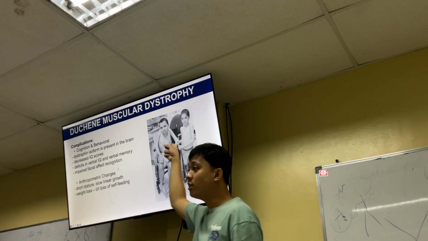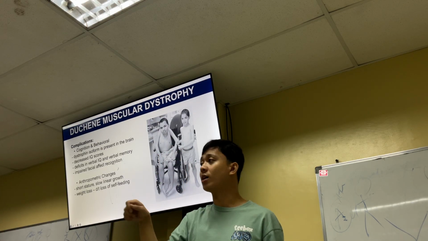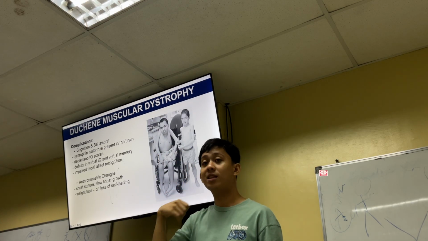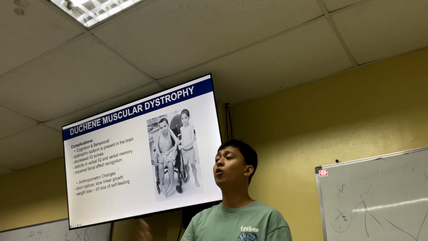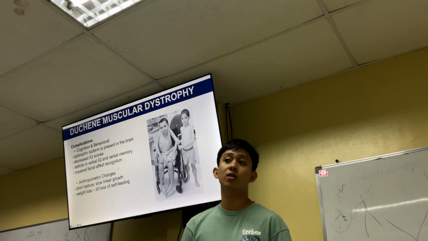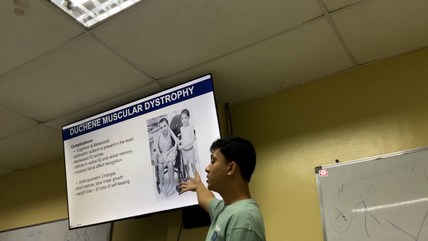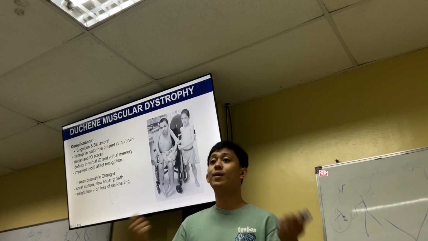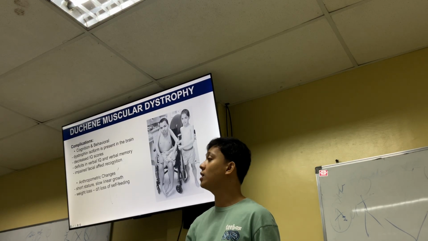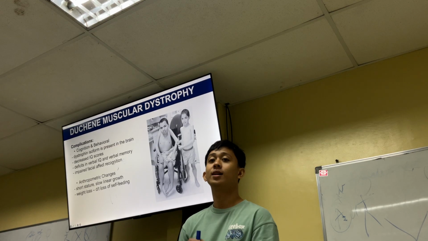Again, at that age they are usually still being fed, or they don't have the ability to feed independently, right? So if they have a problem with that, they may experience weight loss. And of course, because of the muscle weakness, guys. Okay, if at age 5, 6, or 7 years old, it's mainly because they are already associated with muscle weakness. They cannot feed themselves independently, that's why weight loss. Gets?